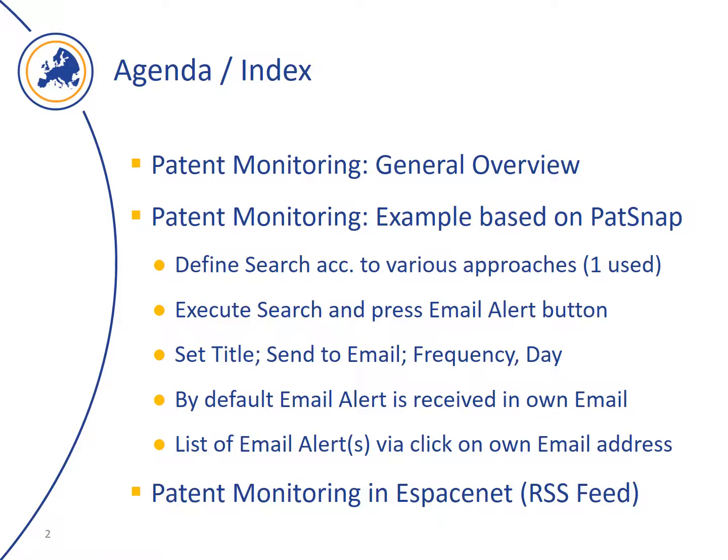As I already mentioned, by default the email alert is also received in your own email box. Therefore you have an overview of whether the customer gets an email and what the content of the email is. Then you can also get a list of email alerts via a click on your own email address. So you always have an overview of how many email alerts you have set up for different customers or clients.